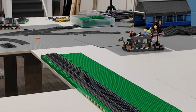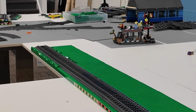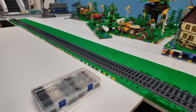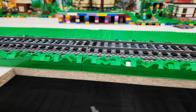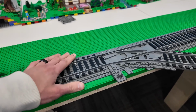So far so good. I've built 21 base plates. That's 42 pieces of track, starting way over there, making our way this way to this access point. Tried to do all the access points in green. It's got the nice solid edge. I did the 2 half base plates, 1 on either side of the switch.